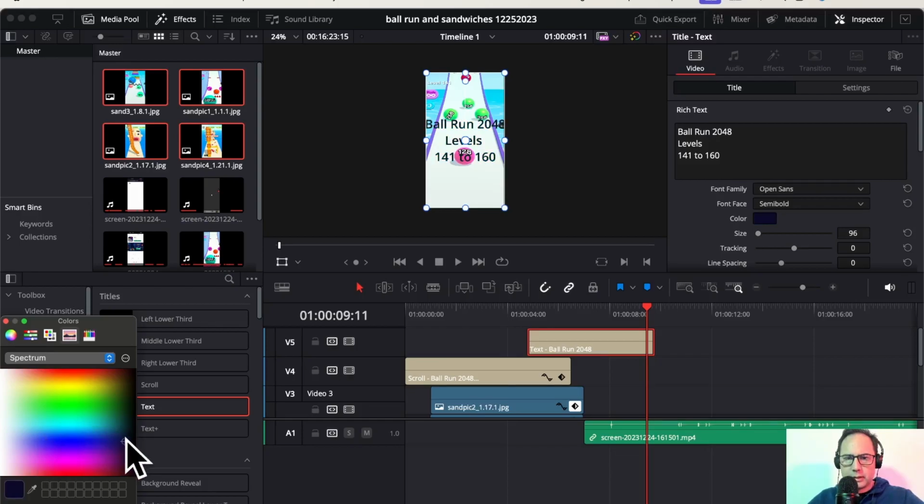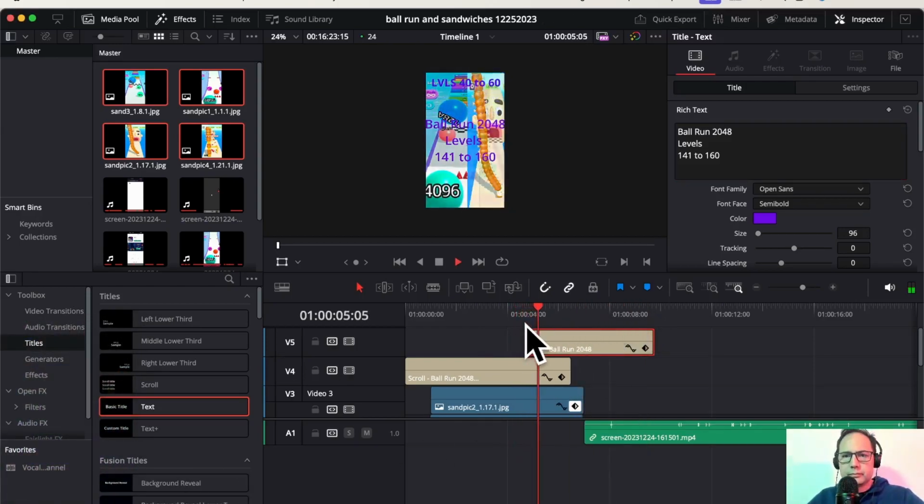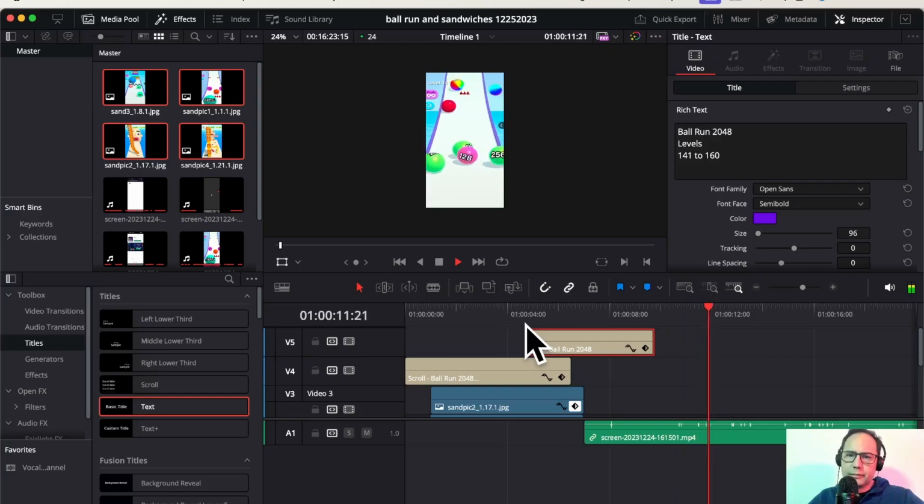Just make it black, but then it's not going to show up when it dissolves. Okay, so we can work with that for now.